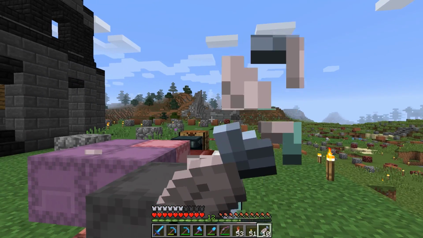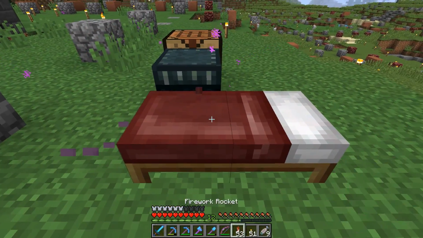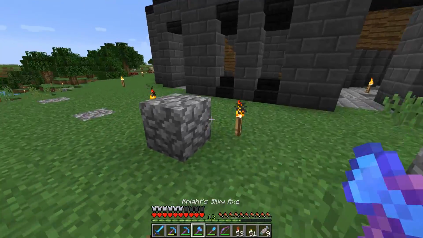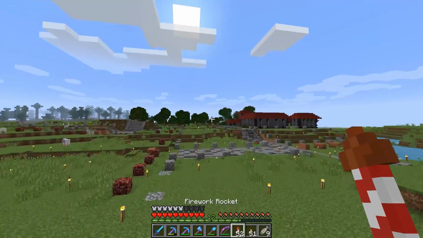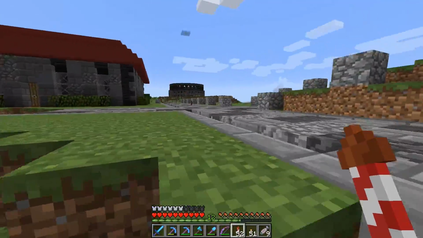Check this out. Let's just tear out, get rid of this stuff so it's not blocking our view. Why am I trying to axe an ender chest? I'm pretty sure that's not the proper block. But let's just get rid of some of this stuff and look at this from a distance, because it's amazing. It's like the coolest thing ever.